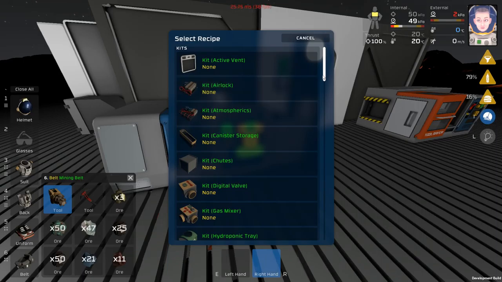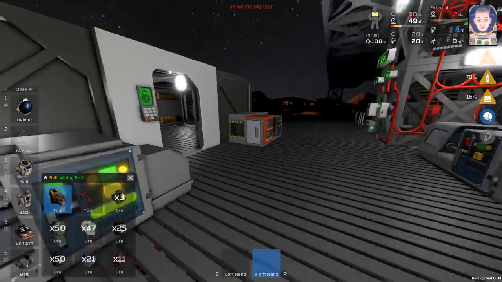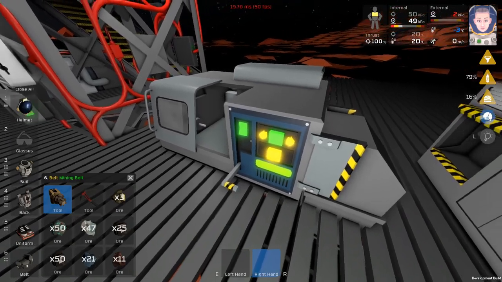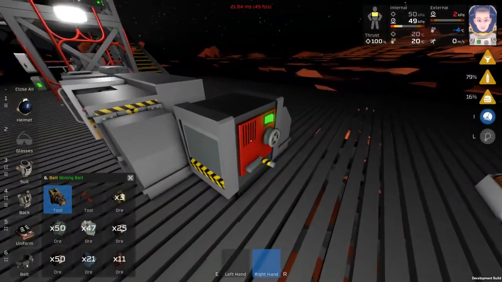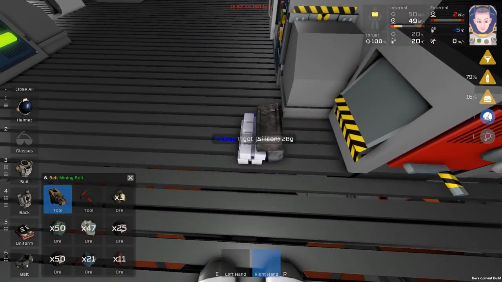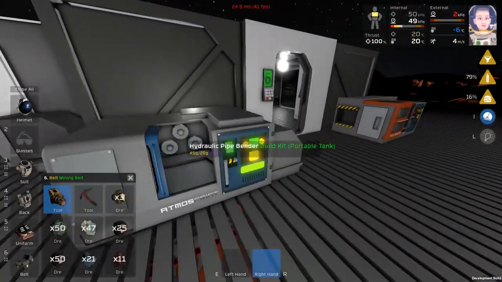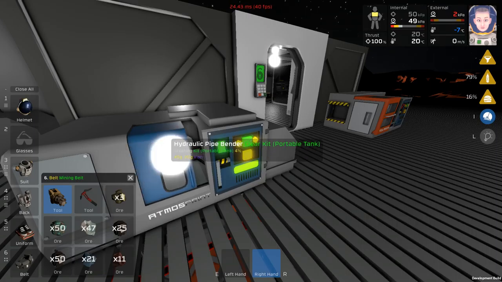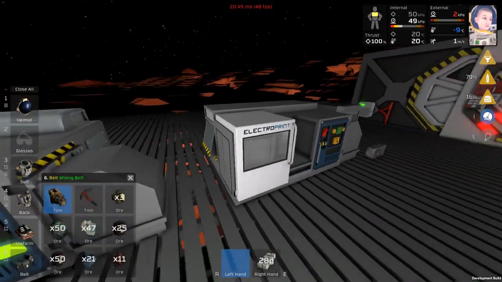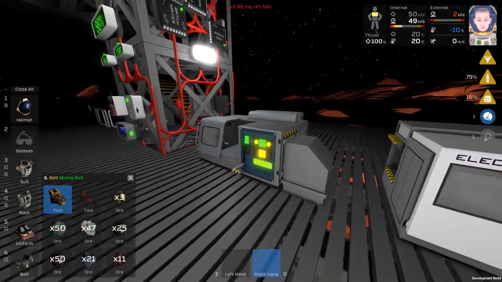So hydraulic pipe bender. And we said what? Kit portable tank. Let's build another one. Oh, 20 iron. We have 50 iron here. All right. Spit them out, Sonny. Grams of iron. It said 50 over there, interestingly enough. Okay, let's build a portable tank. We should only need one, hopefully. 7 grams of steel. Alright.